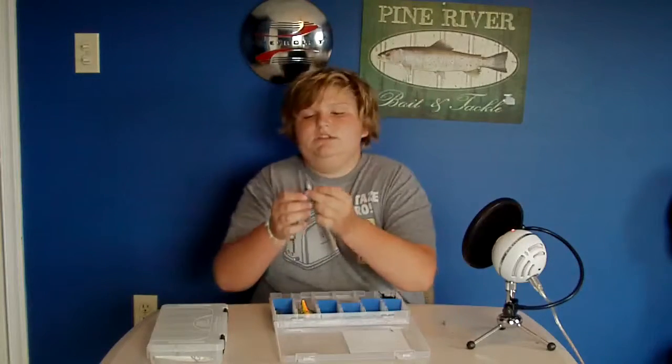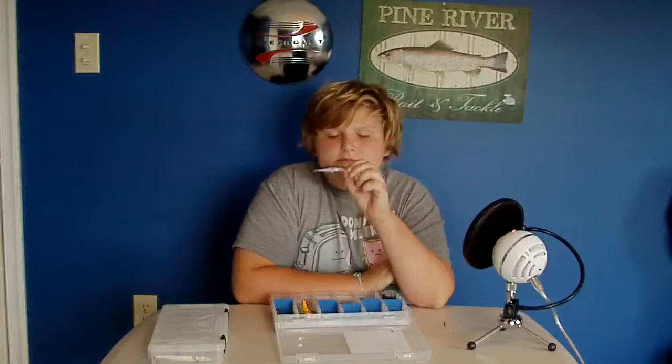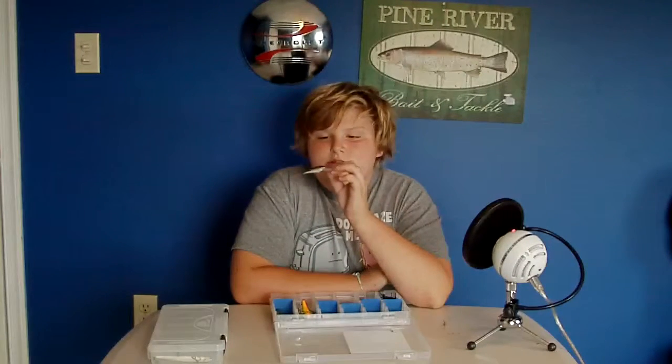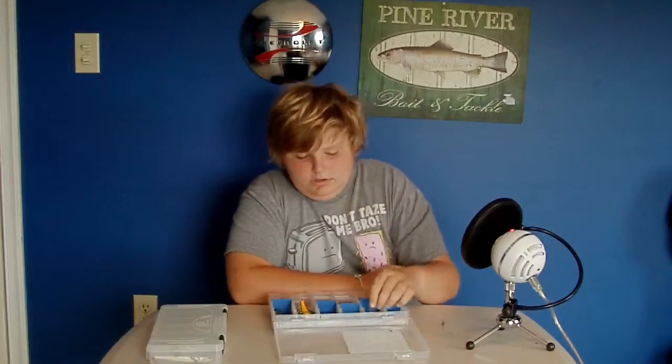All right, next bait is painted like a shad, and I use this for pickerel mostly. I don't really use it for any bass because I can't really get it out there too far, which I know some of you are like, what? But I like getting out there pretty far and reeling it back in.